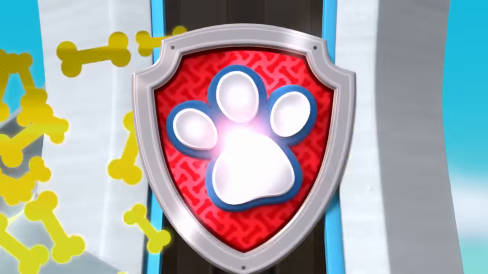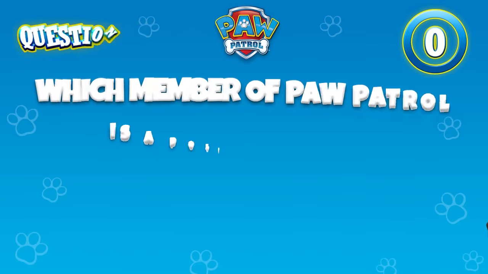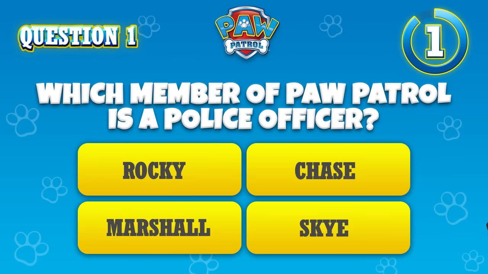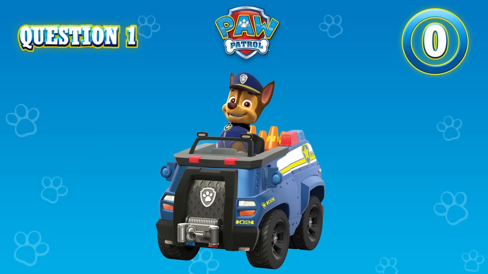Yeah! It's time for PAW Patrol Trivia! How well do you know the pups and the world of Adventure Bay? Let's find out! First question. Which member of PAW Patrol is a police officer? Rocky? Chase, Marshall, or Skye? It's Chase. Chase is a police officer.